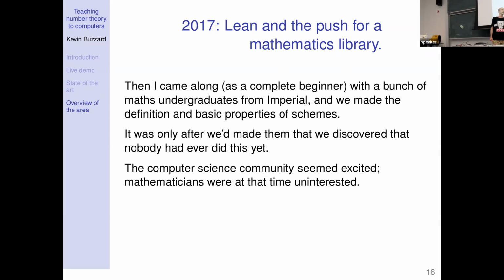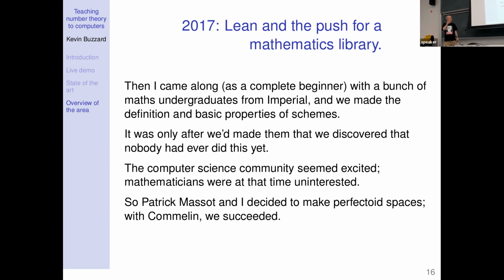So it's sort of funny, mathematicians were wholly unimpressed with the fact that I taught a computer what a scheme is. And so just as a gimmick, we decided to make perfectoid spaces because it was going to be no more difficult than making schemes. I mean, the definition is much longer. We're going to have to make a theory of topological completions of rings, but by this stage, we'd realized that there was going to be no obstruction. So we just made perfectoid spaces.